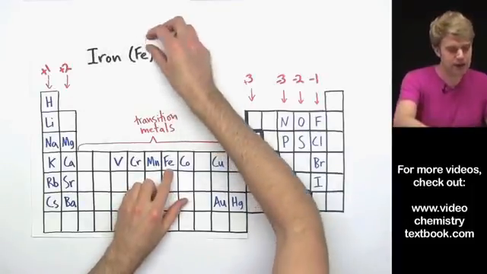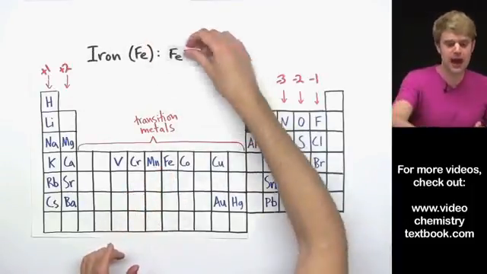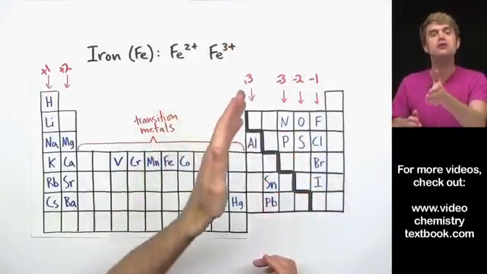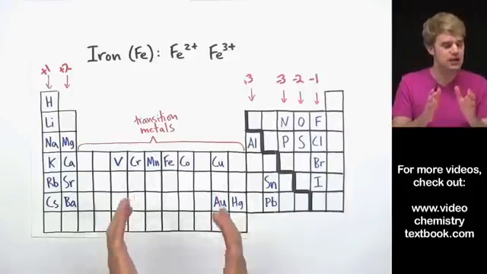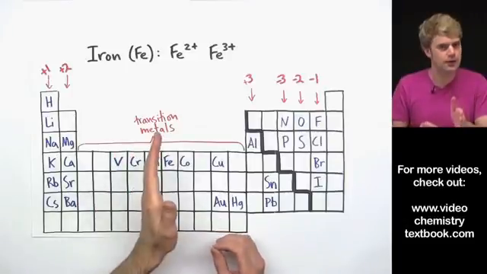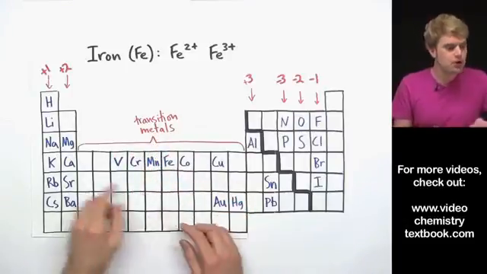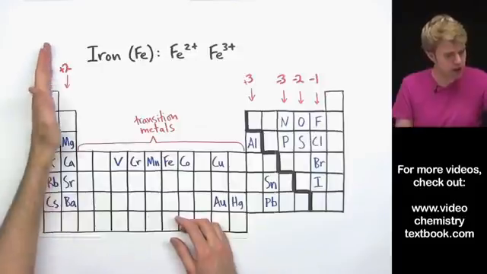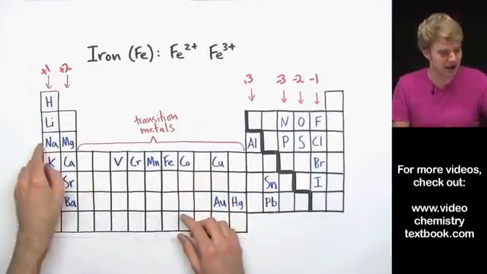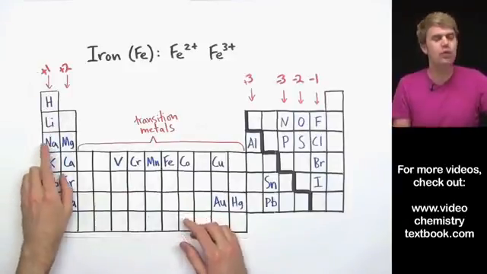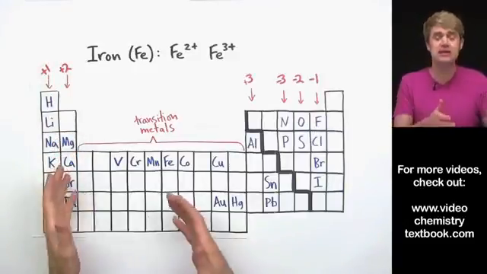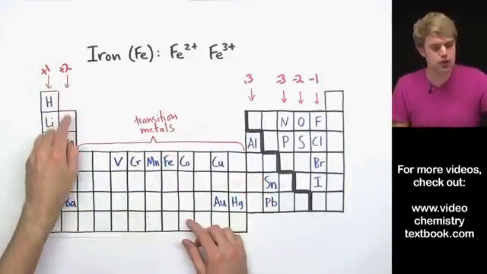So iron, Fe, for example, is able to make an Fe2+ ion, but it's also able to make an Fe3+ ion. This is different from the metals, say, over here, that tend to always make ions with the same charge. Sodium, for example, is in this +1 column here, and so when sodium is in an ionic compound, it always makes an ion with a 1+ charge. Magnesium here is in this 2+ column, so when it is in an ionic compound, it makes a 2+ ion.